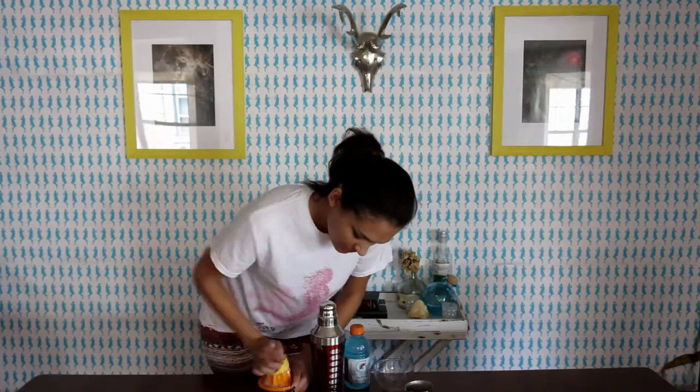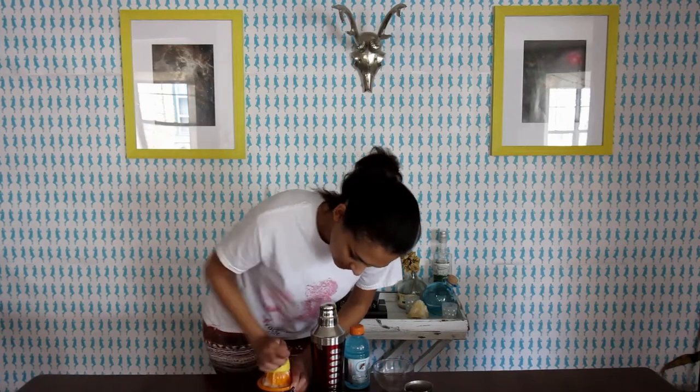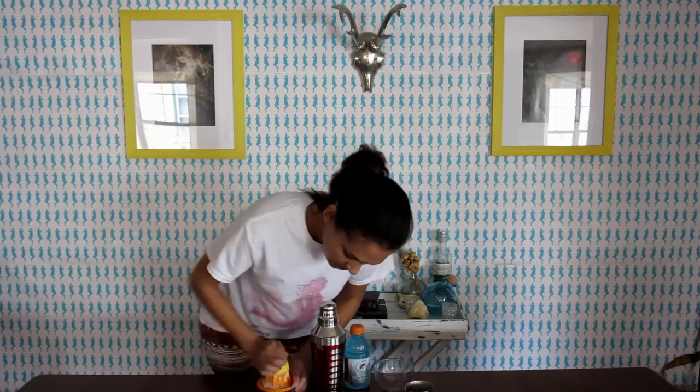What you're going to need for this mocktail is lovely blue Gatorade — you could actually probably use any flavor of Gatorade because they all taste like nothing — the juice from half a lemon, and lovely basil. Lovely, herbal, delicious basil. Juice and lemon all day long — that's my juice and lemon song.